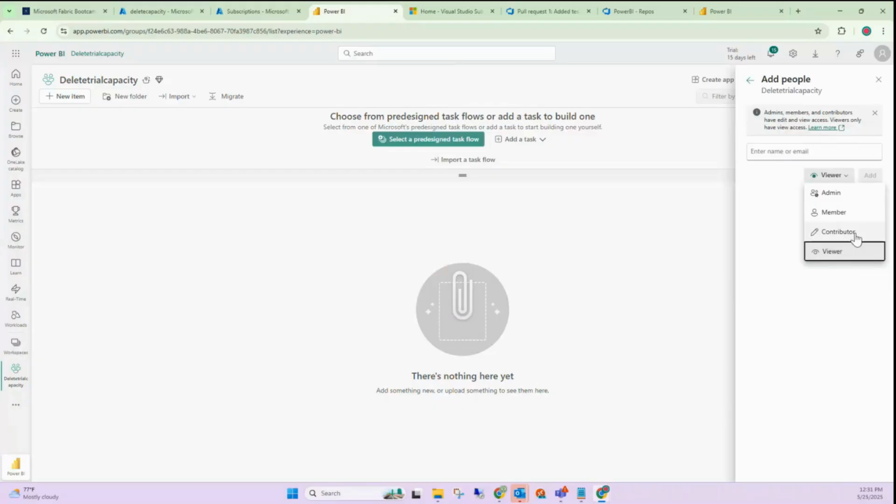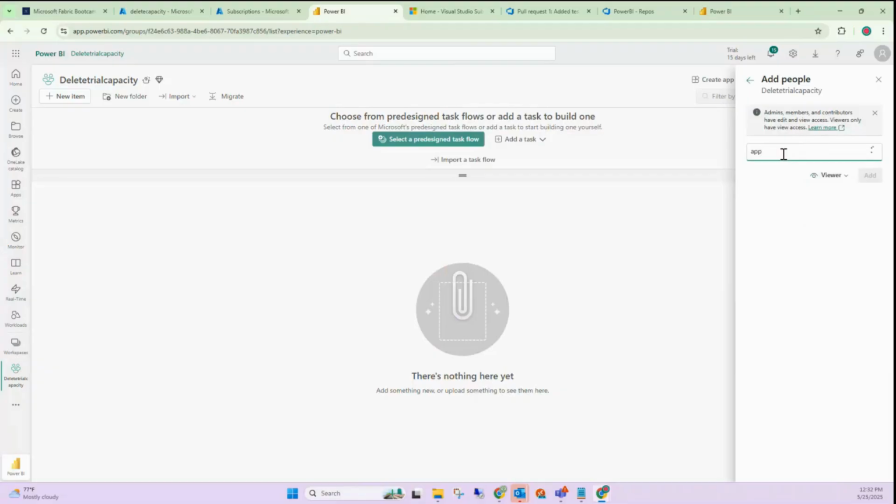Contributor is a role wherein a user can add, delete, or modify the components within the workspace, but cannot add any other users. A member is a permission wherein he can do everything that a contributor can do, but he or she can add other users as member or contributor or a viewer. An admin is the highest permission that a user can get, via which he can add other users to a workspace as an admin, and he or she can remove the workspace, change the Fabric capacity, workspace capacities, etc.